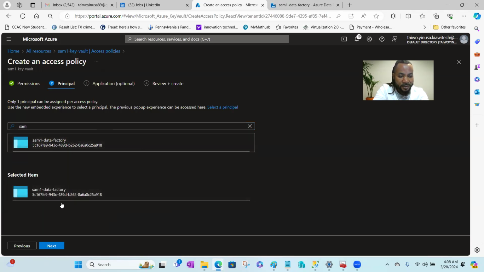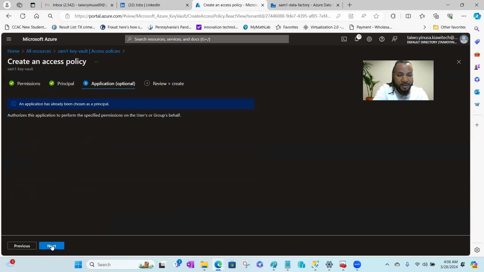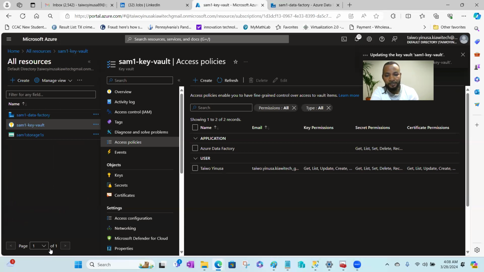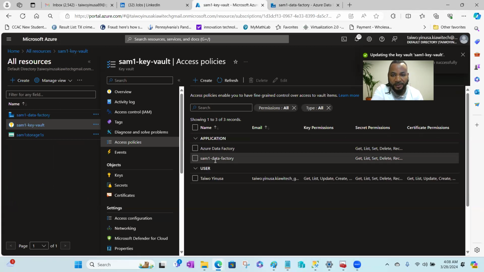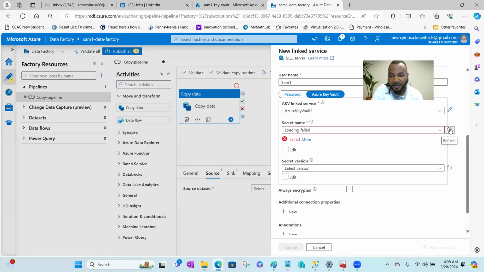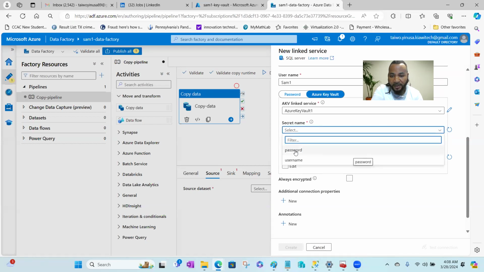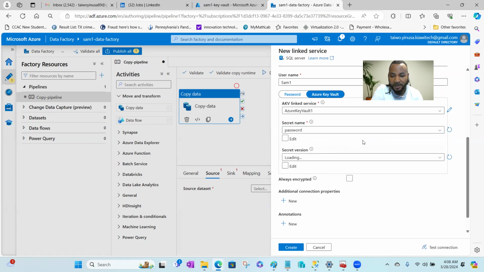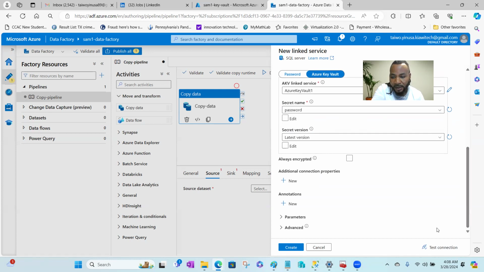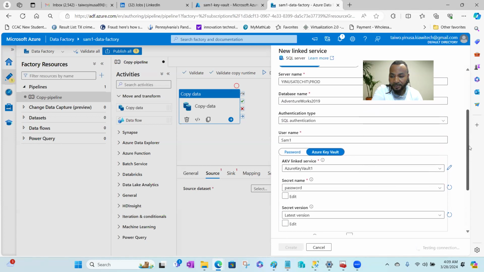So I gave the wrong permission before. Okay, next, the application is optional. Let's create this. Okay, some data factory, I'm giving permission. Let's come back here. Let's refresh this. So let's see. Okay, the password is here right now. You see, after we choose some data factory, because that's the name we chose to create the data factory, let's choose the password. The password has been chosen. So let's come down. So let's test the connection. Once the connection passes, that means everything is good. Let's wait for the test of connection.